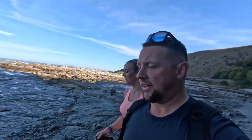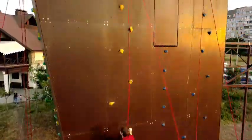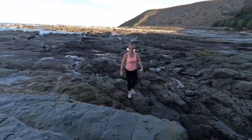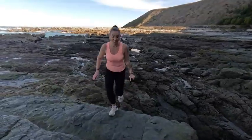We're just looking at how low this tide is at the moment, and we're going, imagine there's a tsunami. And Lauren goes, wonder how fast you can climb up that. You'd be surprised at how quick you could move, I reckon. Tsunami's coming. She's like, there's probably an earthquake in Japan that we don't know about. That's why it's coming. Hopefully not, but the stuff we talk about, eh? You missed me almost falling over, actually.